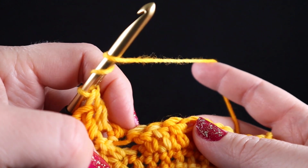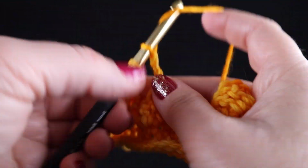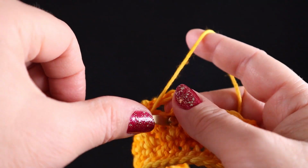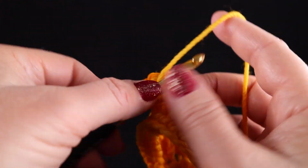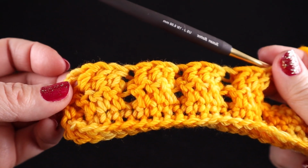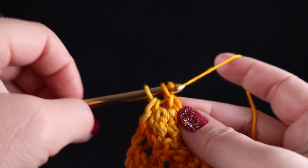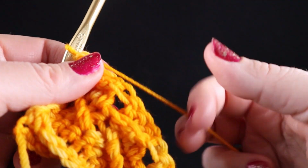Okay, now we're going to do this one more time. Skip the next three, treble crochet in that stitch, working in front of that treble. Go ahead and double crochet in those three skipped stitches. I'm going to go ahead and finish up this row, and I will show you how to end it. After working that all the way across the row, go ahead and work a double crochet in that chain two turning space right there. Okay, now we're ready to turn.